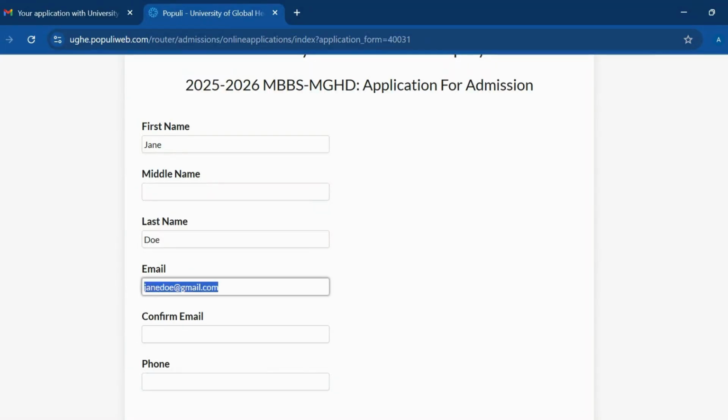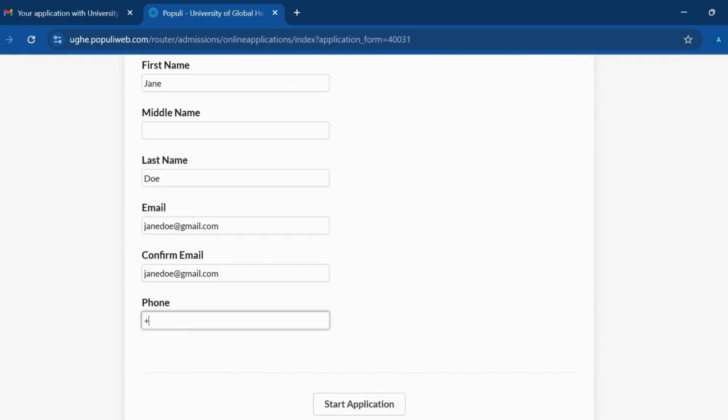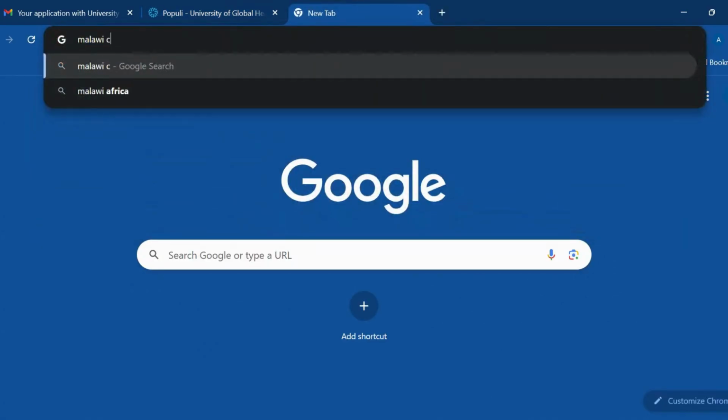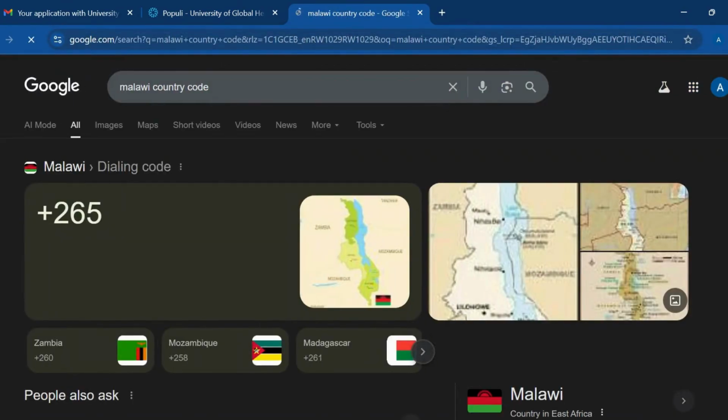And then for the phone number, I advise you guys to add your country code. For Rwanda, it's a country code of 250. If you don't know your country code, please ask Google. Come on Google and say maybe Malawi country code. If you don't know your country code, this is it. But I believe that you guys know your country code. There's absolutely no way you have a phone number and you don't know your country code. But if you don't, please ask Google and then add the rest of your phone number and everything else.